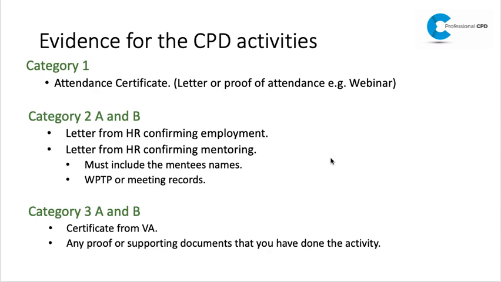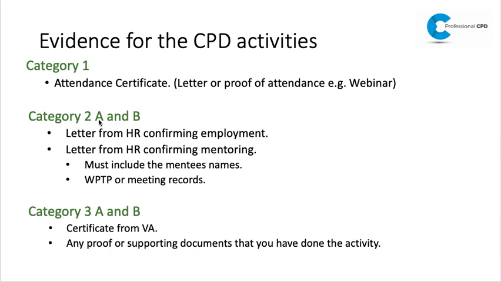Here's also a question that I get quite often. What evidence do I have to upload to the system? Once again, please don't make your life difficult. Keep it as simple as possible. So in category 1, when you attend a conference, they should give you an attendance certificate or certificate of attendance. So make sure that you get that certificate from them. If they don't issue certificates, then ask them for a letter of attendance. You can even submit the attendance register. If you went to a webinar, you can submit your registration for that webinar, because they don't necessarily issue certificates. So any proof that you have that you've attended that activity, you upload that as evidence.